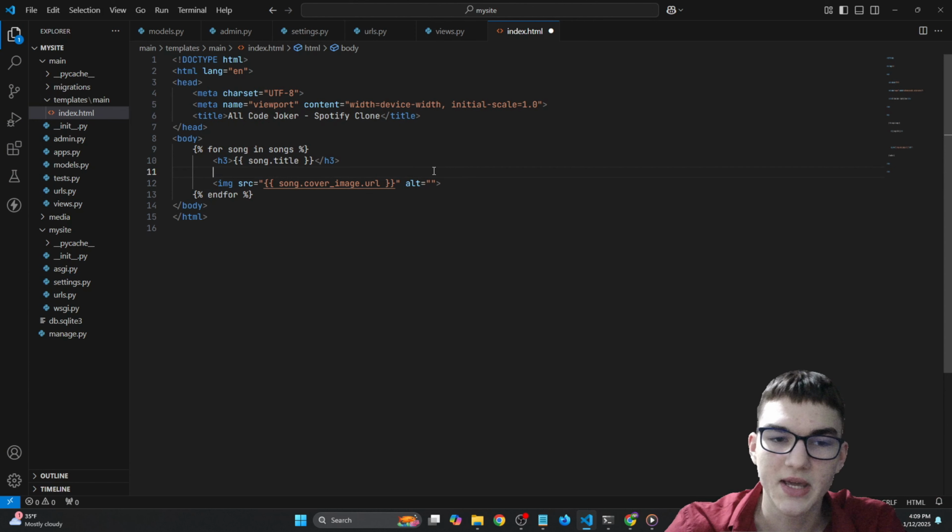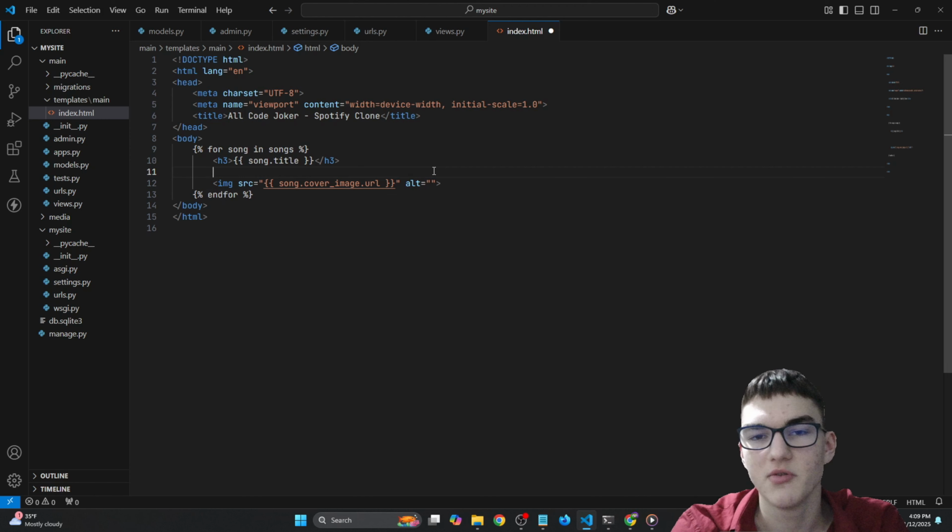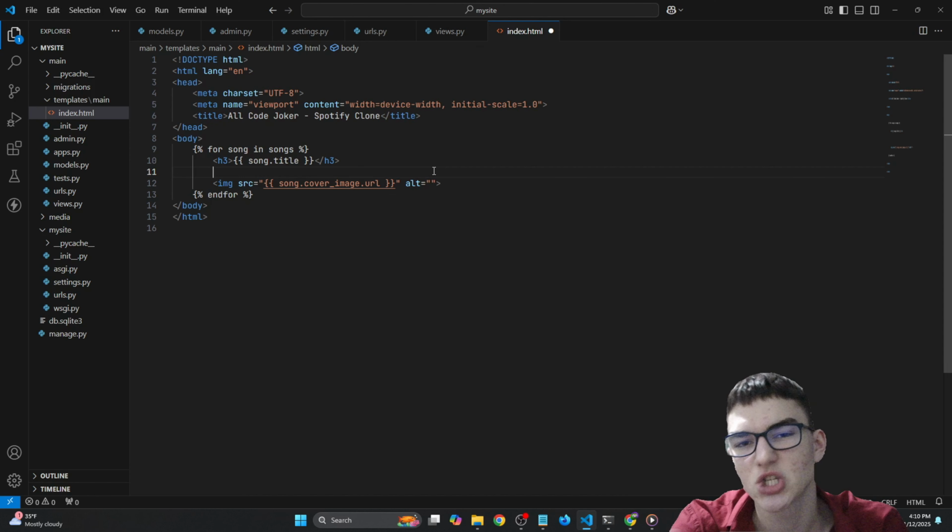Alright, so why we need this for loop and what we will do in it: we need it so we can create a URL redirecting the user to playing that song. So what you want to do is just type a here and it will create an href tag in HTML. And where do we want to redirect them? We want to redirect them to the question mark and then play equal to, in double curly brackets, song.id.